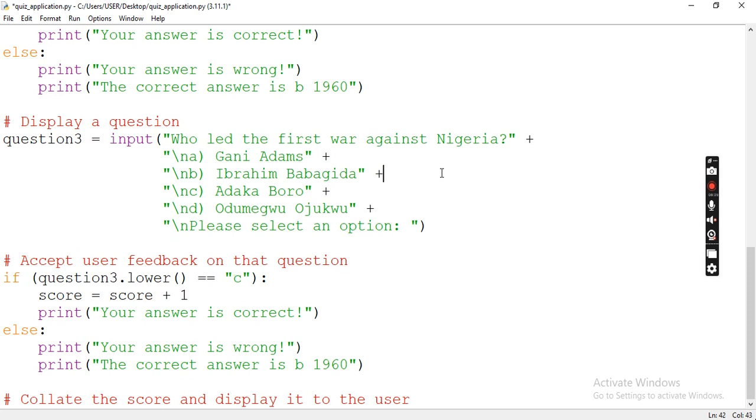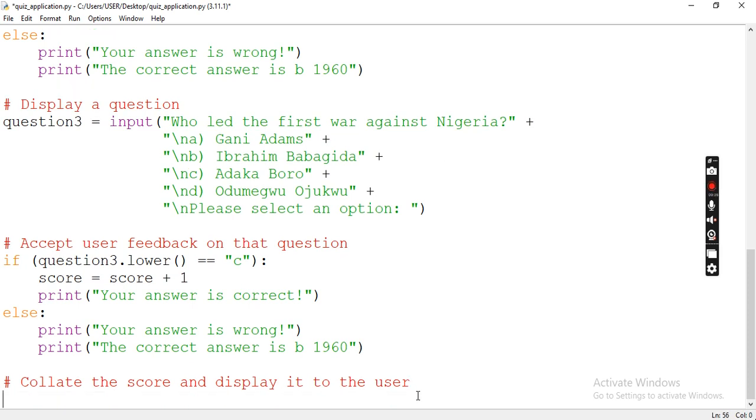So lastly, to display the score, you just simply print out the score. So there's no need to collect. It should be display.